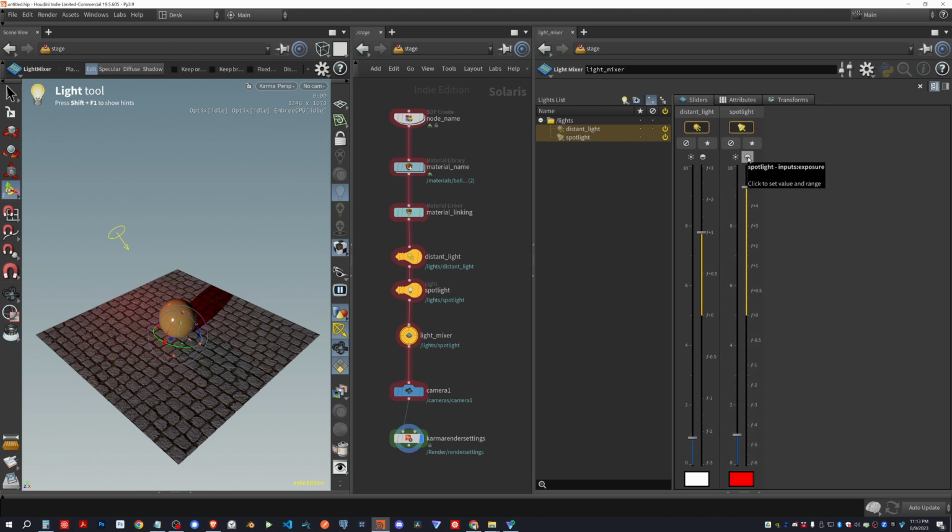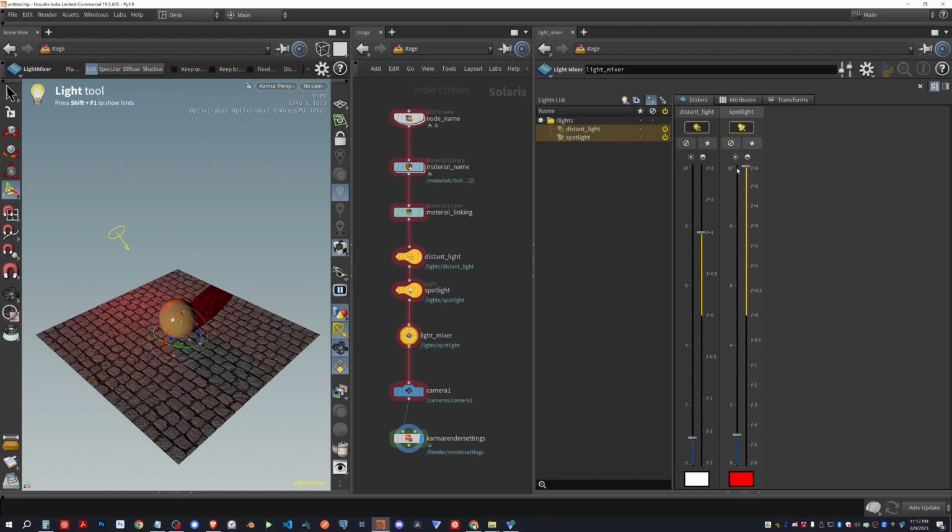So you'll want to keep in mind that the right is acting like f-stops, and that's why you have the little f in front here. Right now we're at f5. Here's f0, so we could say, let's start bringing down the red a little bit. And you can see how quickly Karma XPU is re-rendering the scene. We come all the way down here, and there's no red at all.